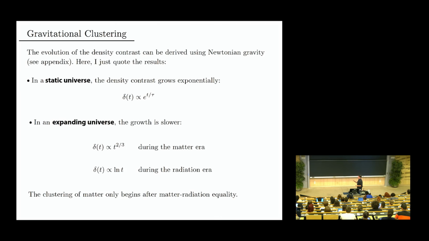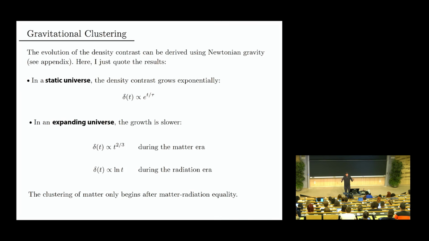So first of all, if you assume, of course incorrectly, that the universe is static, it's not expanding, so that this background density rho bar is not a function of time, but just a constant, then what you will find from the equations of this evolving overdensity is that it grows exponentially. There's an exponential instability in a static universe for this overdensity to collapse. Okay? So this happens exponentially fast. This exponential instability in an expanding universe turns into a power law instability. It's just because the expansion of the universe counteracts a little bit the tendency of matter to collapse.